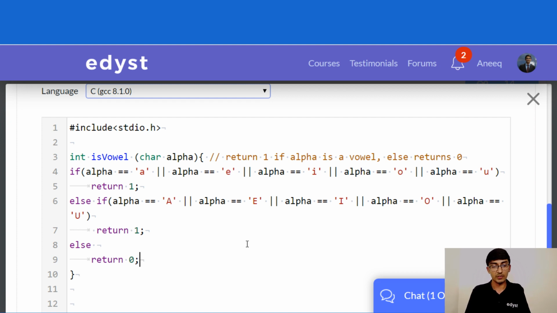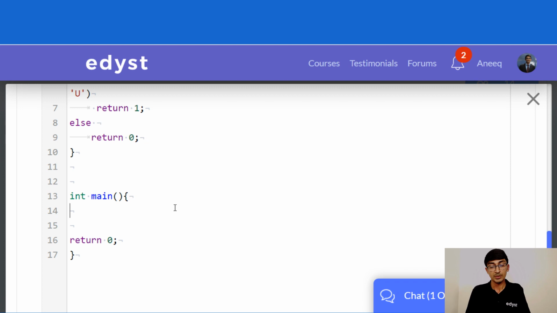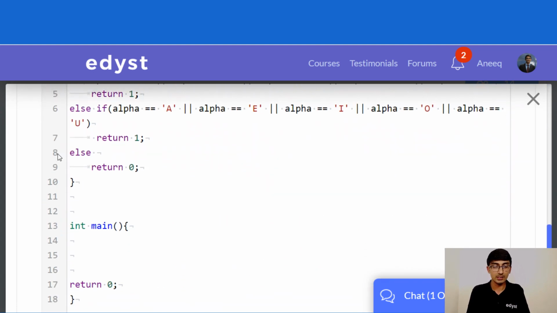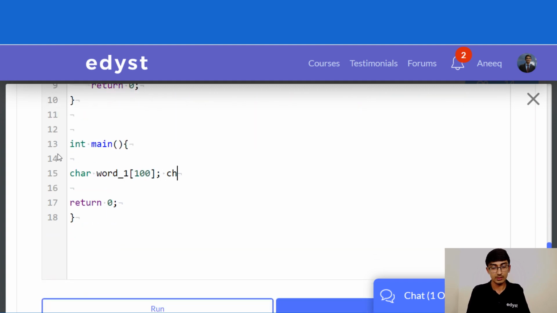Okay. Now we've written this function, our code will become easier for us. So what's the first thing we're supposed to do? The first thing that we have to do is actually define the 3 strings that we're going to use. So in the main method, we first define the 3 strings, and then take input for these 3 strings. Okay. So let's do that. Now this question has not given us how big the string can be. Let's assume that it's about 100 characters. Usually the question will tell you. If it's not, then I think 100 should be safe to assume. So let's take word_1 to be of length 100. Okay. Then let's take word2 also to be the same length.